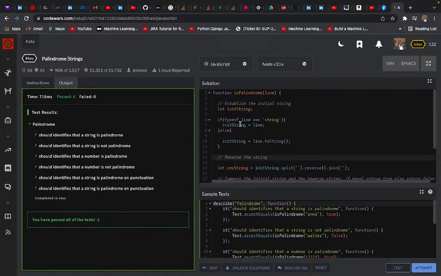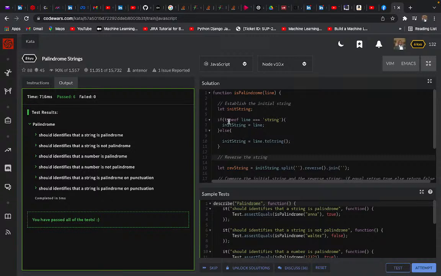Before, I was checking if the type of line is a number, but maybe the way I wrote number was not correct. That's why it was still showing an error. Since I didn't remember the way to identify a number, but I remember the way to identify a string very well, I changed it to a string and put the number as the second case inside the else statement.